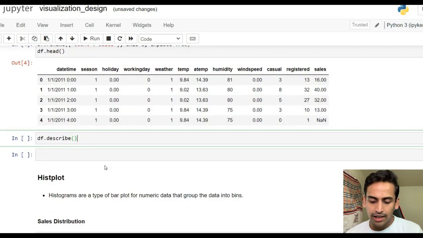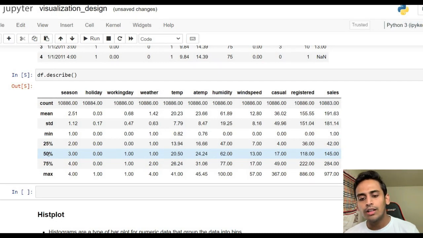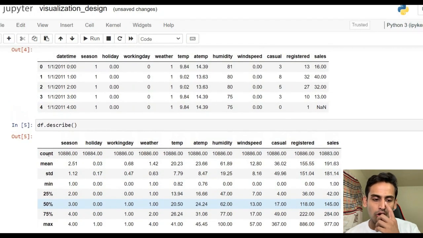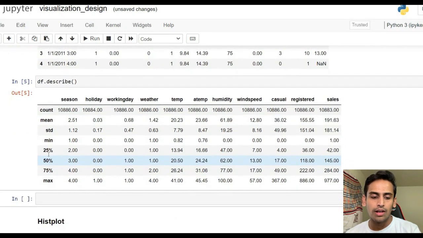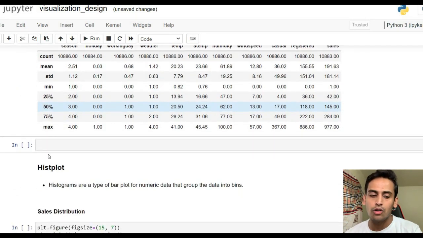And the next is df.describe. When we describe, we can see some statistical measures: count, mean, standard deviation, 25%, 50%. Now this analysis is good to get some kind of understanding, but it is not a very detailed analysis. For example, if I want to know which are my top 5 sales, or which are my top profitable regions, or which are my top profitable days of the month, and so on. In order to unlock those answers, visualization is important. So it's important to create some graphs, some visualizations that can answer our questions.